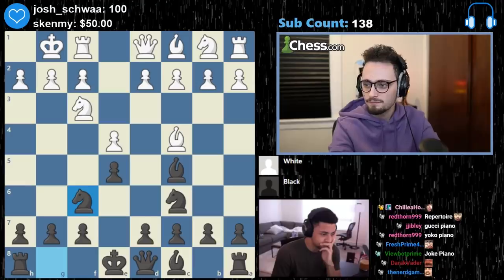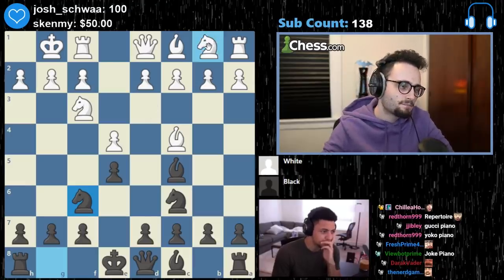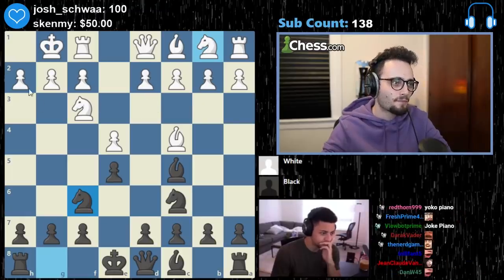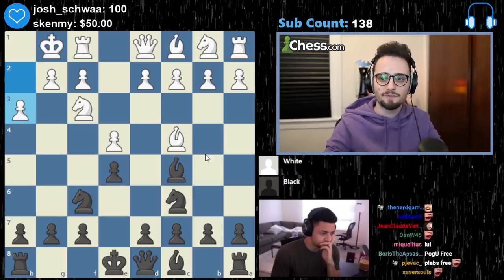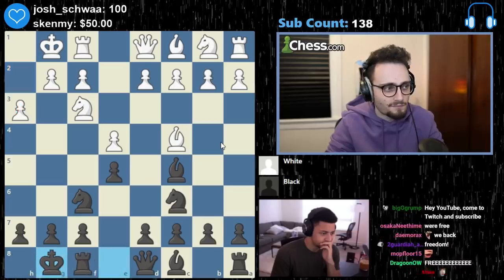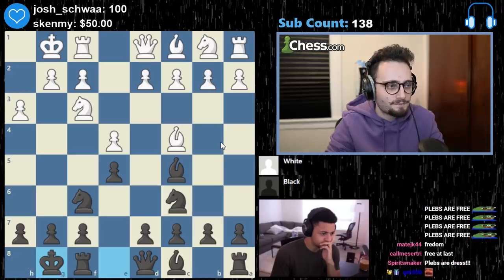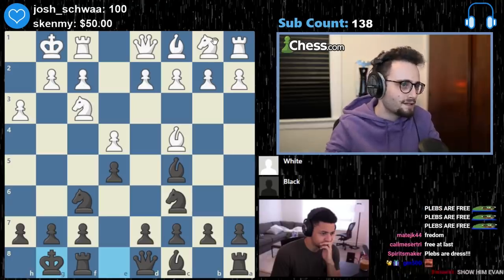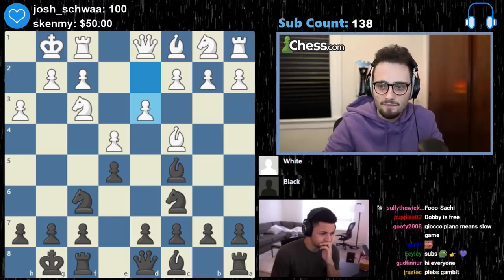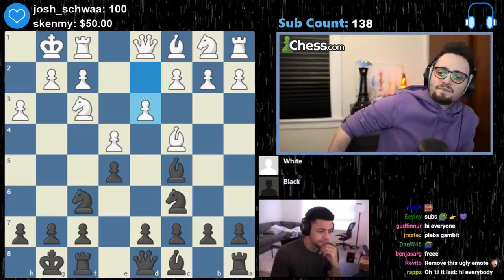Perfect. Now let me play. I'm gonna break some rules. I'm not gonna play such good development. Nice. Let's say here. What have you not developed yet? My other bishop. Nice. How would you do that?